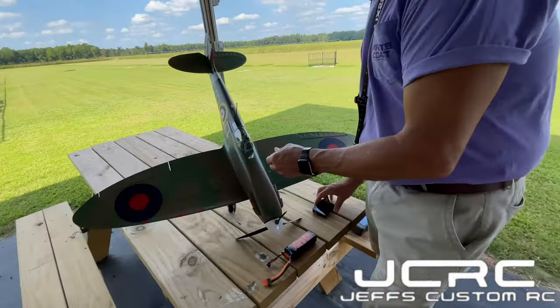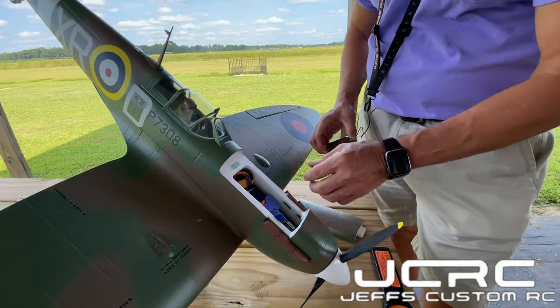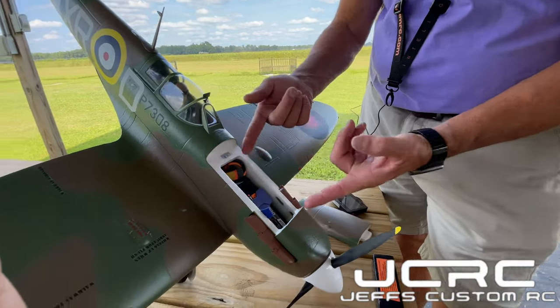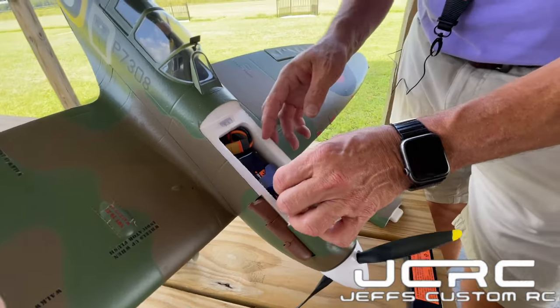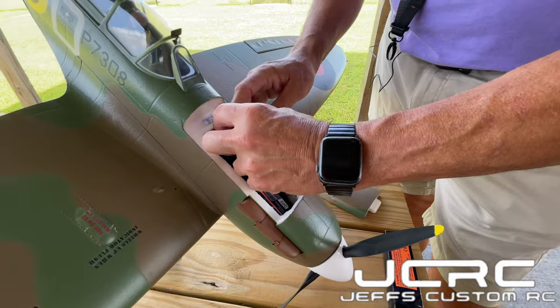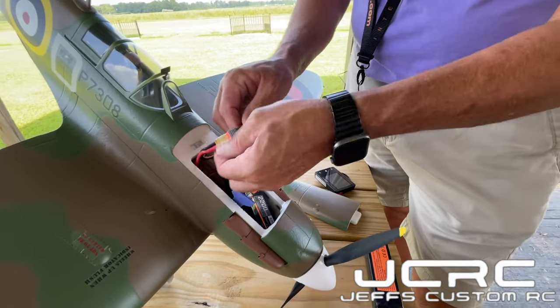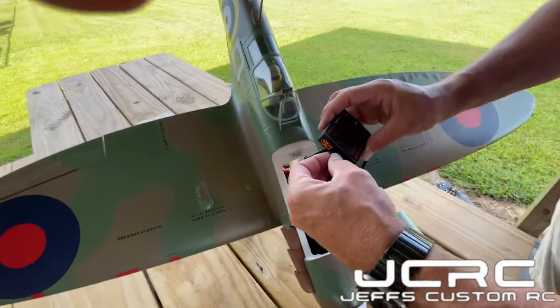Like I said, this was pretty much right at a 5-minute flight. And guys, as I said, you can see where this battery is all the way forward. It's touching the back of the motor. And everything was good there. Once I got it dialed in, everything was great. So let's get in on this thing here, Wayne, and we'll see what we got.